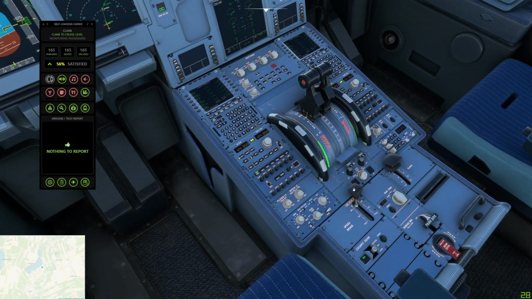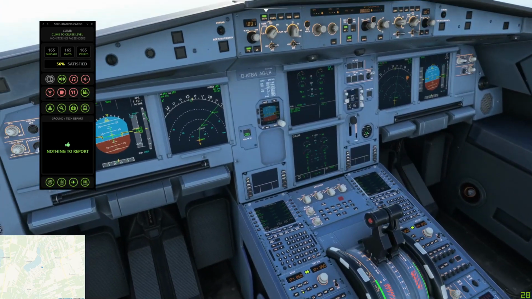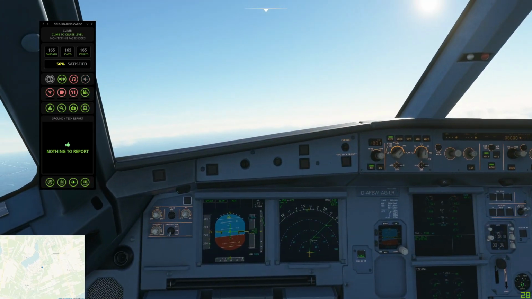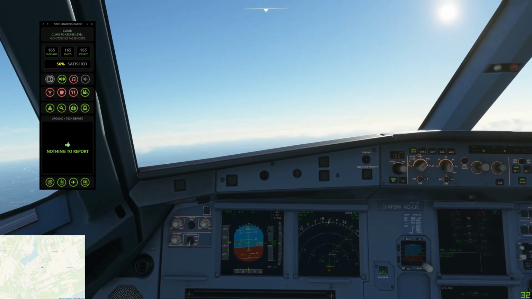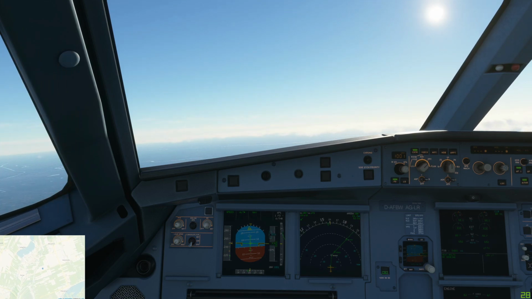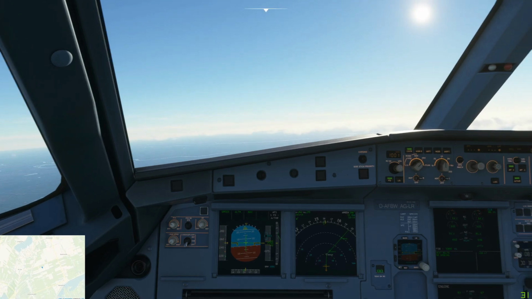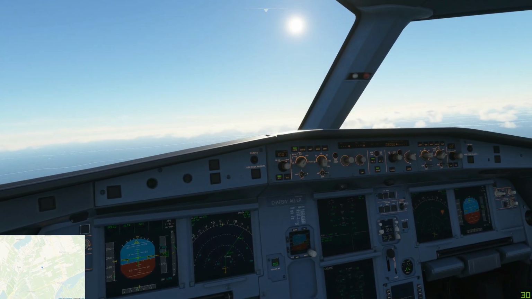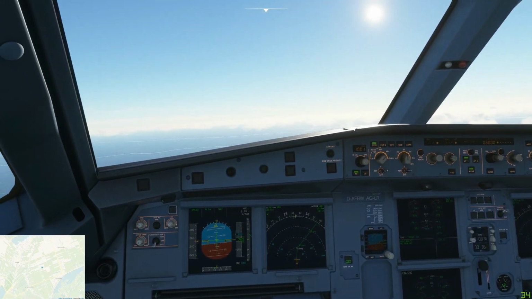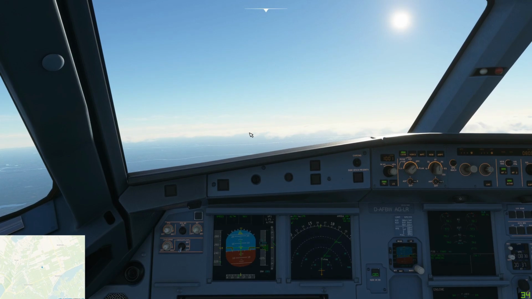Now we can disarm the ground spoilers. Alright, so now the movie screens should give them some happiness. And I think that is going to be what we are doing from here.